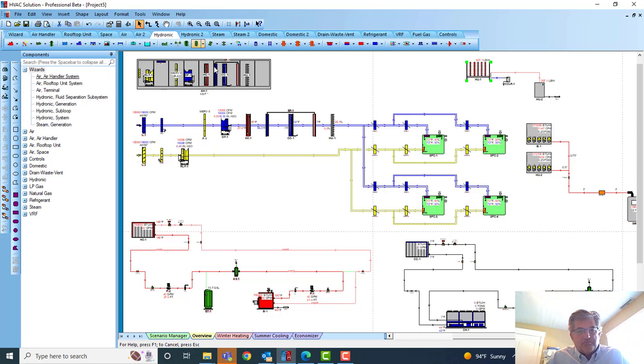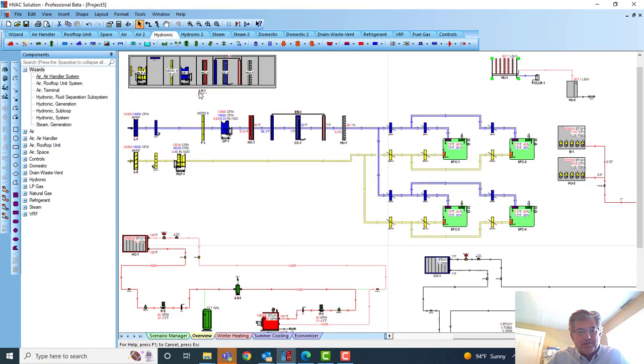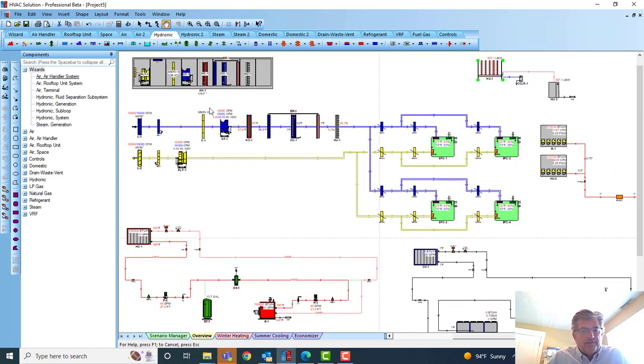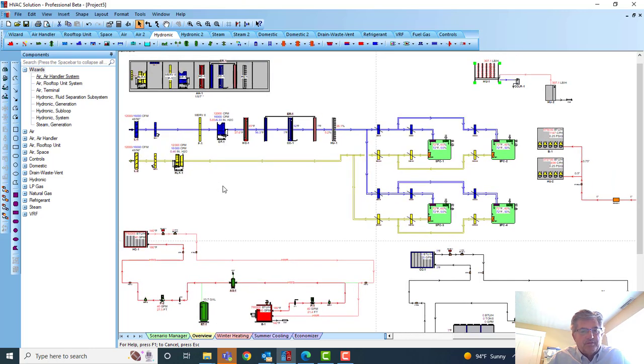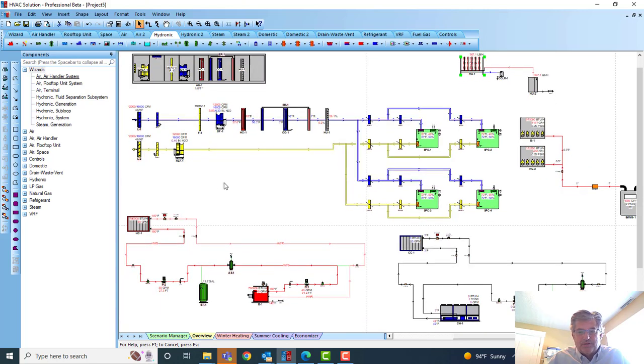And if this was my typical project, I might send this air handler to my local rep. I'll let him size that cabinet for me. We do some sizing in this cabinet on the height and width, but maybe I want him to give me a size of a particular manufacturer that he has. So I can use them to help me move my project along. I have schedules of the boilers, the chillers, and everything else that's on this project.